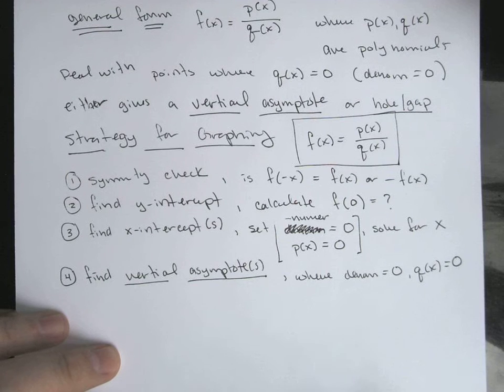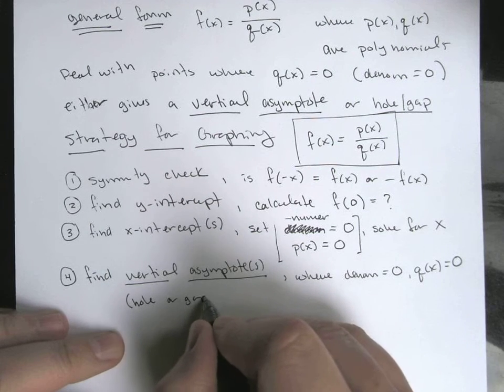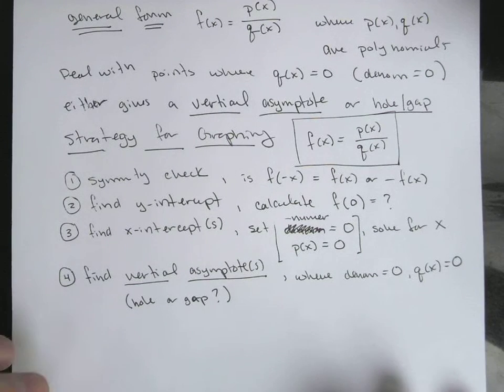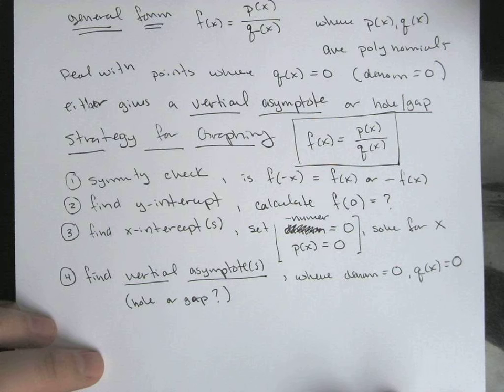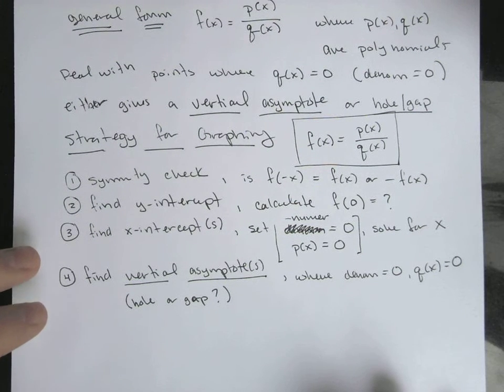That's the short version. We're going to talk about this in a whole video because this is a new concept. This could also, in theory, be a place where we just get a hole or a gap. We have to do a little bit of a double check there. I'm going to tie all those things together. Generally, we're going to be looking for vertical asymptotes. And again, there's a relationship between steps 3 and 4. The cleanest version is you just get different points for each of these. Your x-intercepts will come from the top, provided they're not also making the bottom equal to 0. And similarly, your vertical asymptotes will come by solving the bottom equal to 0, provided it doesn't also make the top equal to 0.